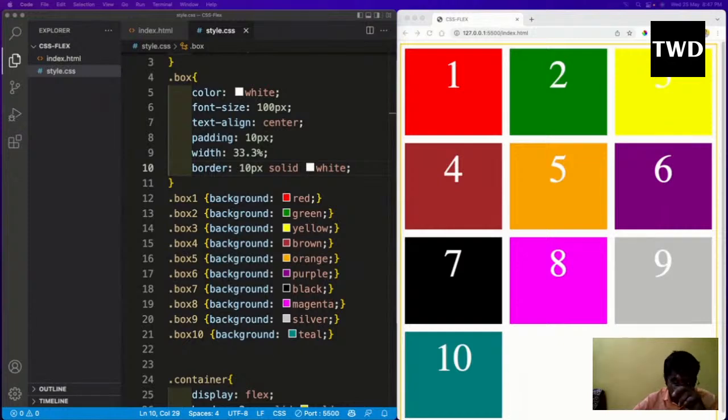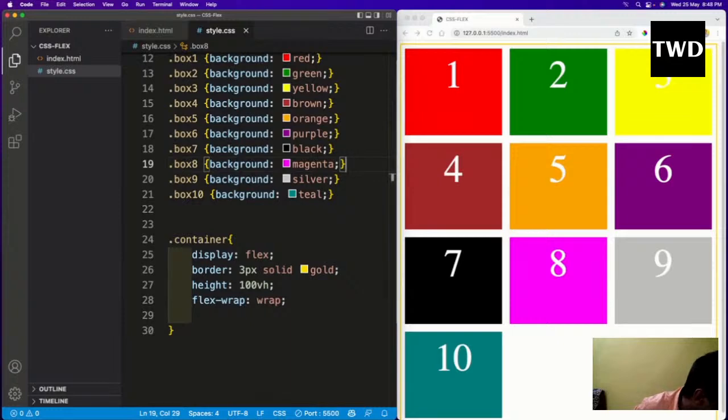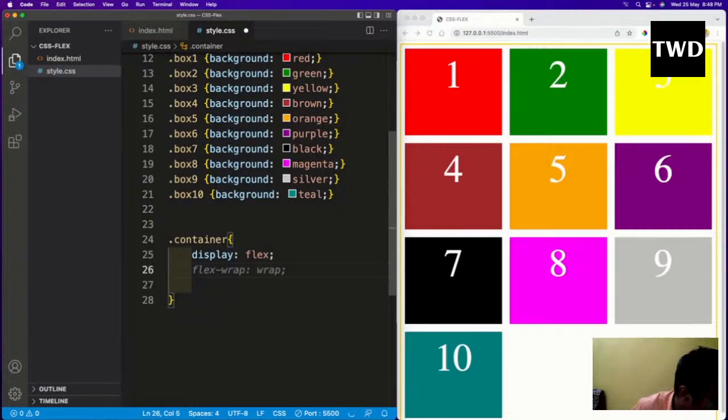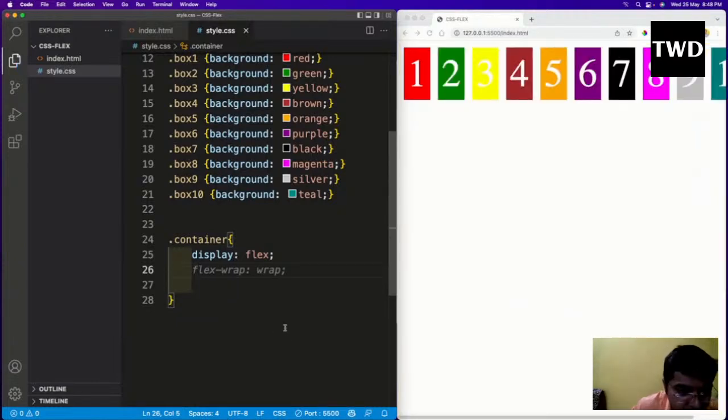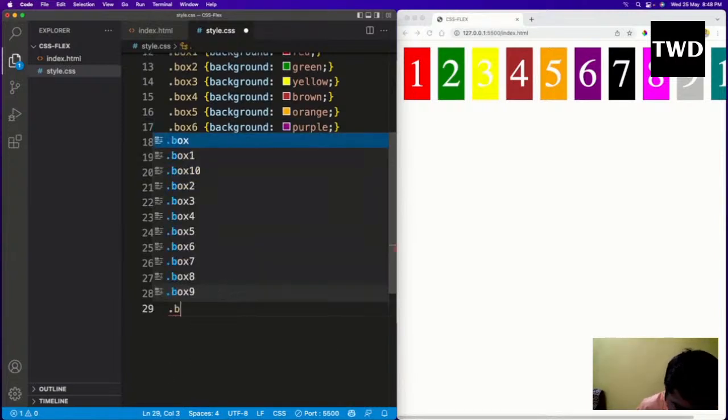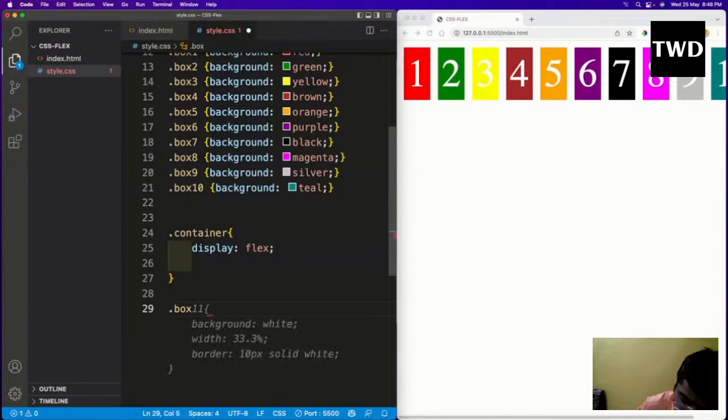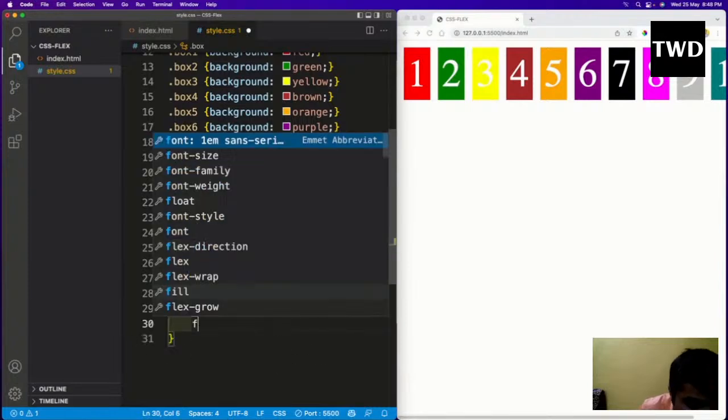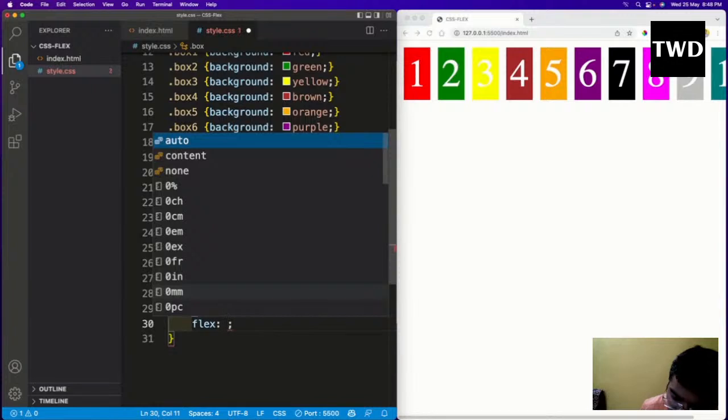So moving on to the next property of Flexbox, which is the Flexbox ordering property. For this, let me change my code. What I will do is, dot box, and we'll set flex as 1.